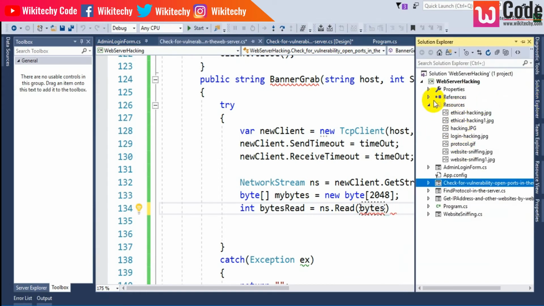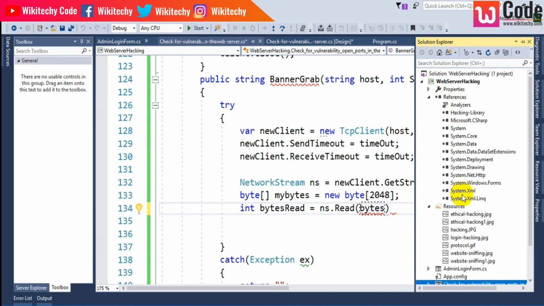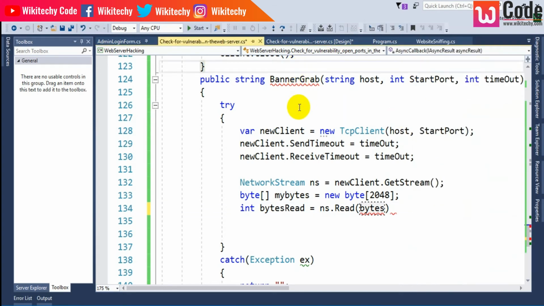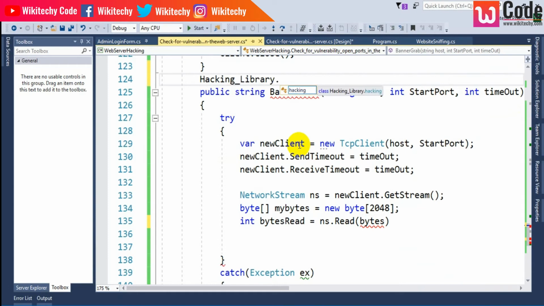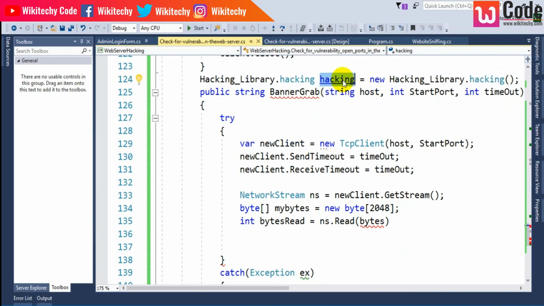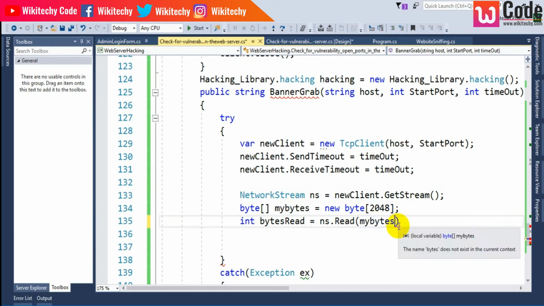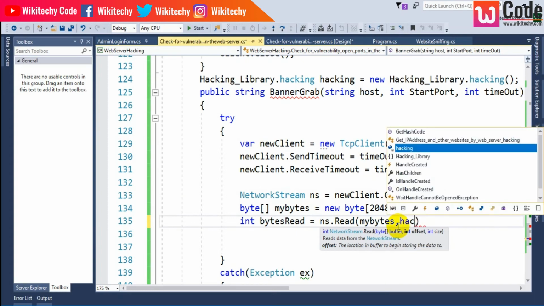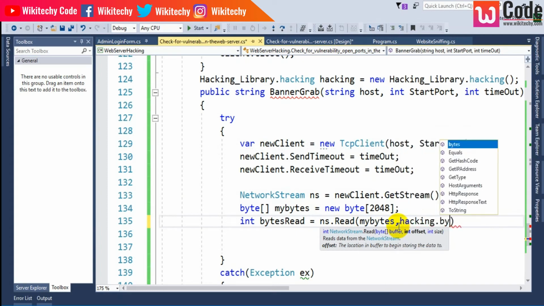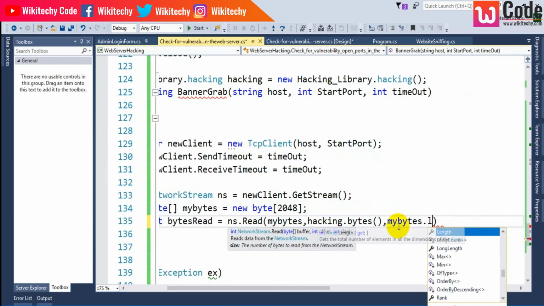have you got the library here? Hacking library is here. So I'll create an object for this. Hacking library dot hacking is equal to new. So my bytes comma hacking dot bytes comma my bytes dot length.